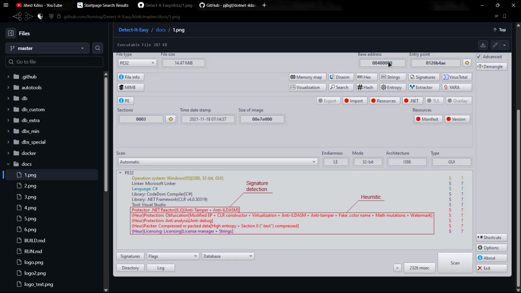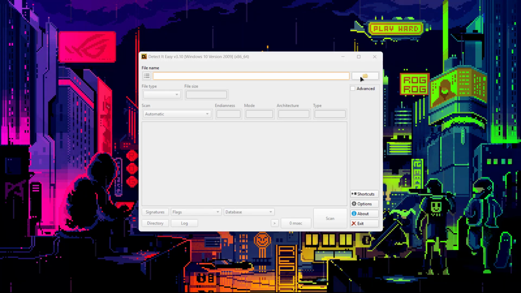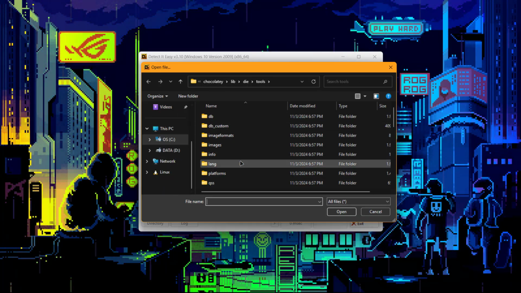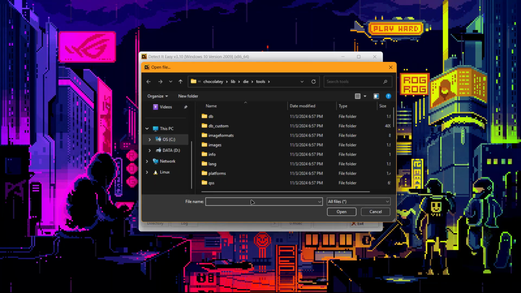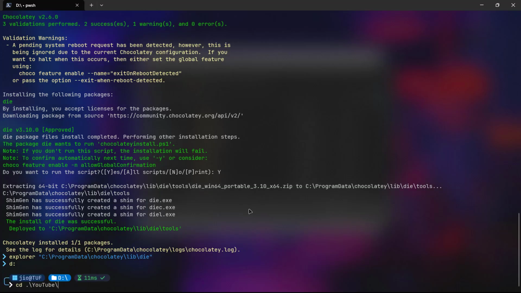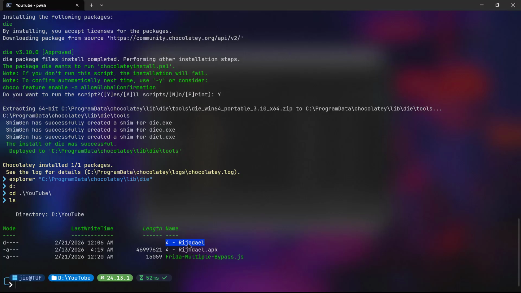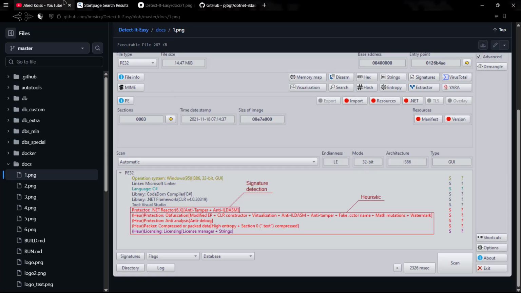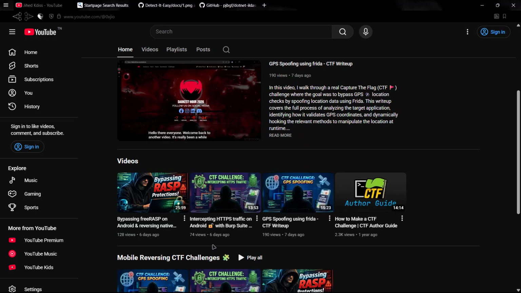So first of all, we are going to try something generic, and we are going to throw in an APK file of a reverse engineering challenge. Let me just move to my DiE directory and then cd YouTube as usual, ls, and yeah, so I've got this package in here, I've got this APK, and I think we should also install some of the other challenges. We should install four challenges of the reverse engineering. So let me grab them really quick from my YouTube channel. I still have the link somewhere in here. I think it's in the first video in the comments.